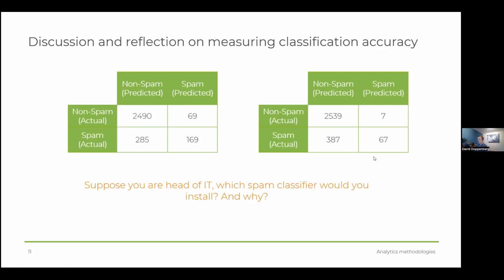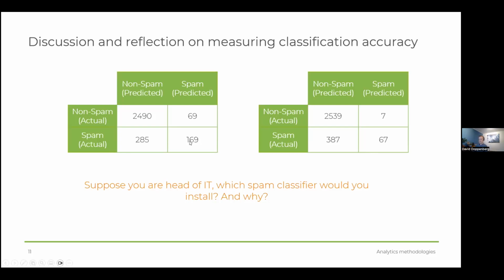So of course, the task for you is now, which one do I want to install at my company? When you're the head of IT, you might think, okay, I don't trust my employees that much, because I only have to have one weak one that is not that good in classifying a spam email as spam themselves. And I don't want to have the potential risk of having a data breach or a hack. So in this case, you want to have a spam classifier that's very strict. You don't mind if certain emails go to the spam folder that should not be there, rather than having spam in the normal inbox folder of your employees. So in this case, we would rather have the spam classifier on the left, because this one filters out more of the spam.